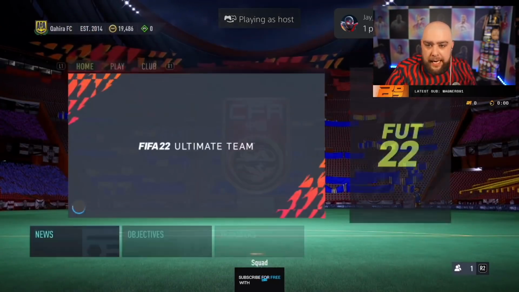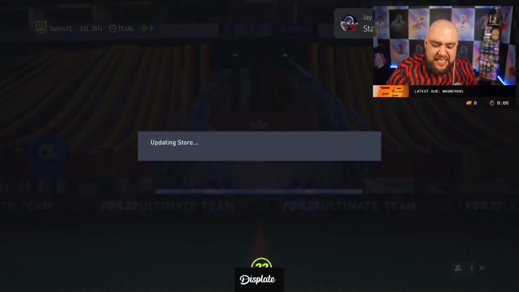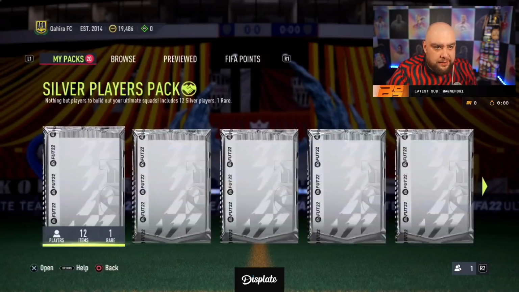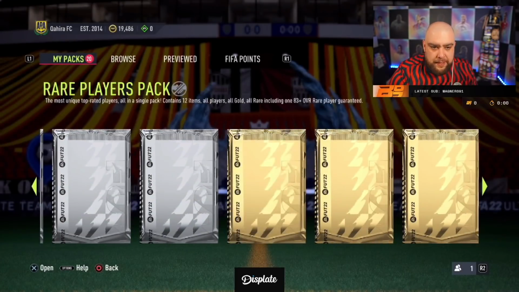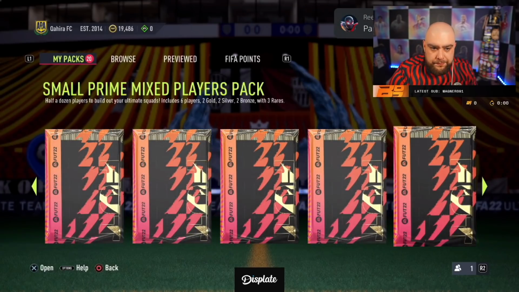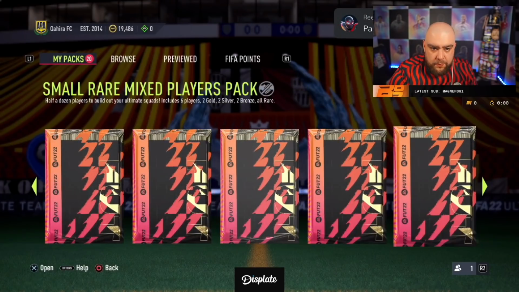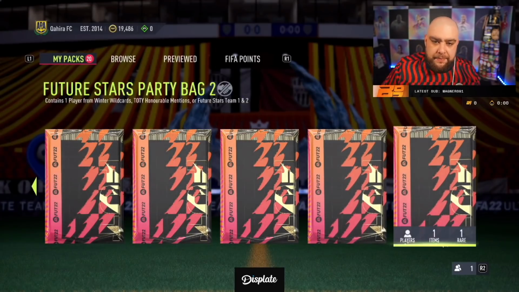Moe's account. He's got one of them to do. So let's see what we can get, guys. This is number four. We've seen nothing worthwhile at this current moment. And Moz is saving all of the packs by the looks of things. Where is it at, though? There we are. Future Stars bag two. There we are. Let's see what we can get, guys.